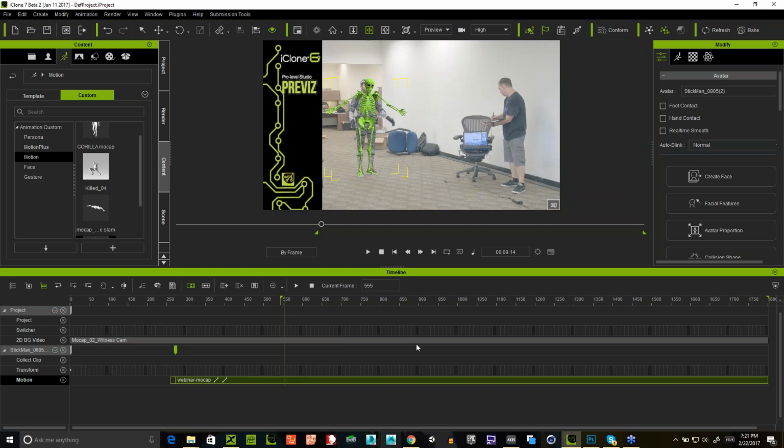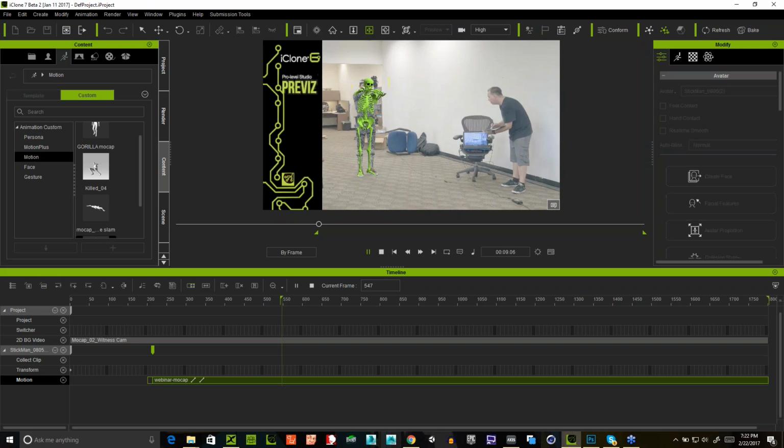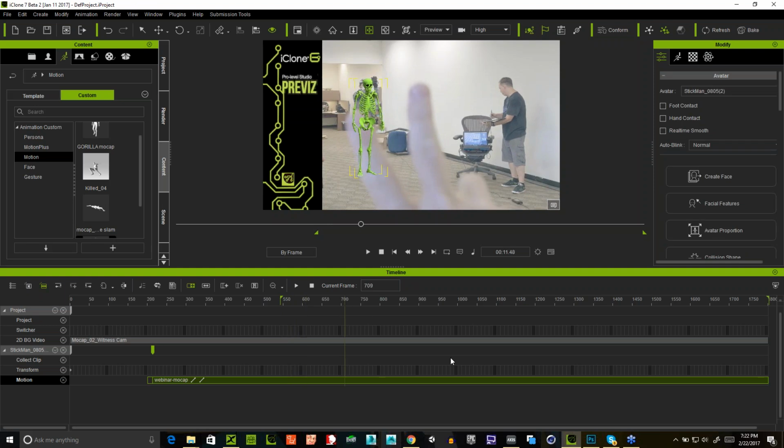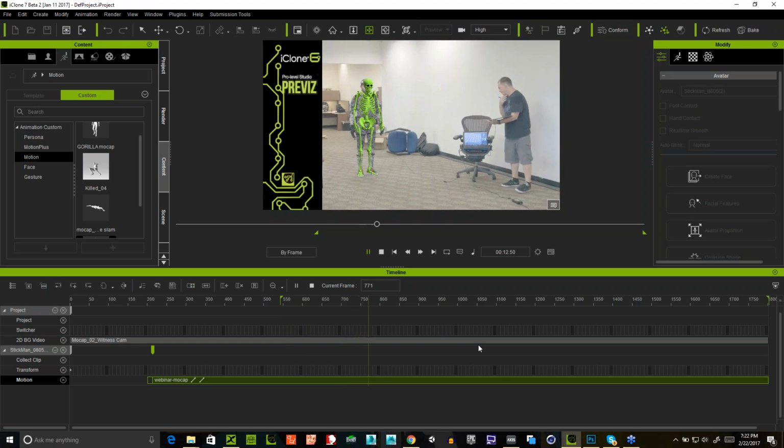So we want to again try to time this out to where we have a good one-to-one solution for what our character and our avatar is doing, both in the witness camera, and we're very close here. So I'm just going to go a little bit further back. And what we just want to do is isolate the area where the character is going to line up, and we have a good one-to-one ratio. So we can do that here, and we'll go ahead and utilize this motion later on our second avatar, which is going to be our ape or gorilla avatar in our scene.